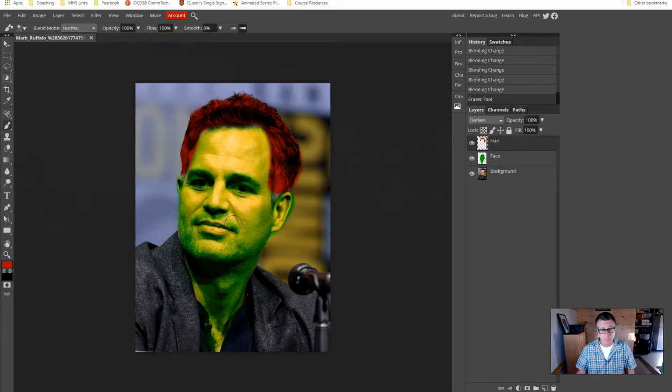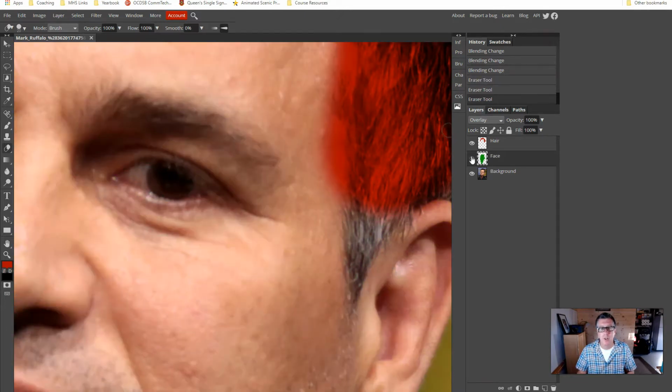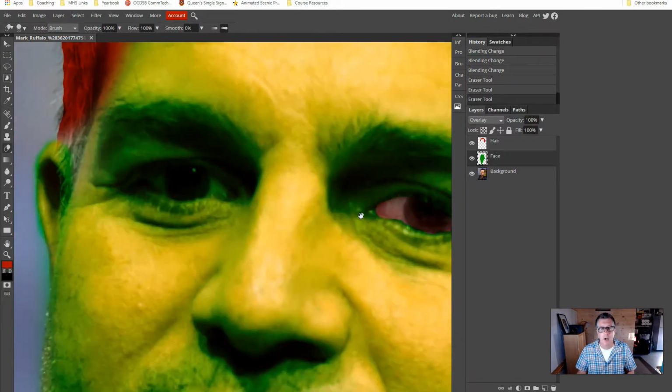What I might want to do to make this a little bit more realistic, you know, the fact that his lips are green or his eyes are green as well, maybe I want to change them. You should be able to see the whites of his eyes in here. So I'll go to the face layer and just for speed's sake, I would normally use a layer mask here, but I want to show you what it is. I would take my eraser tool and erase the green on that layer. So you can see there's his original eye color and now his original eyes are coming through here. And now I could go in there with maybe another color and start coloring his eyes a different color. And you can keep going and going and going.